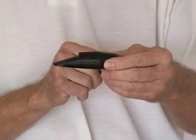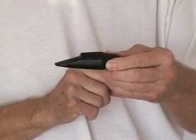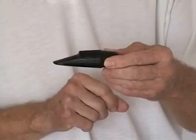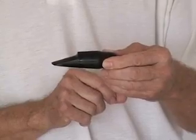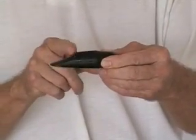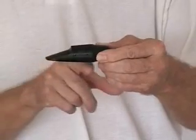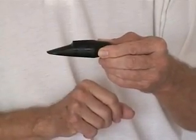This is the mouthpiece, and they are made of either plastic, ebonite, or metal. This is an ebonite mouthpiece, which is made out of hardened rubber and is very durable. Now, if you look at the top of the mouthpiece, it is sloped, often called the ski slope. Underneath is a flat area, and this is for the reed to sit on, and that's what we will talk about next.